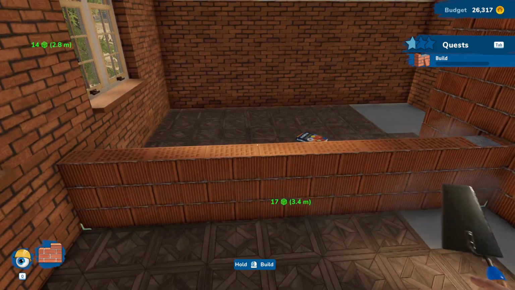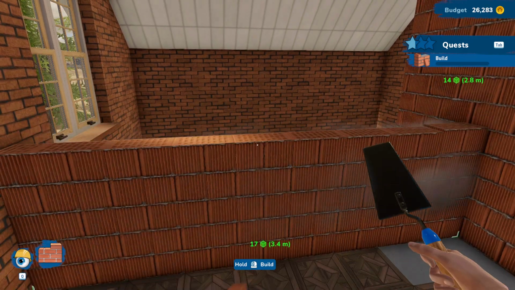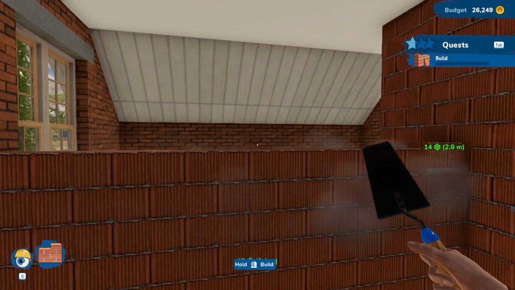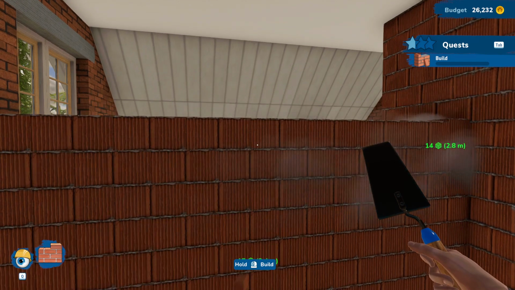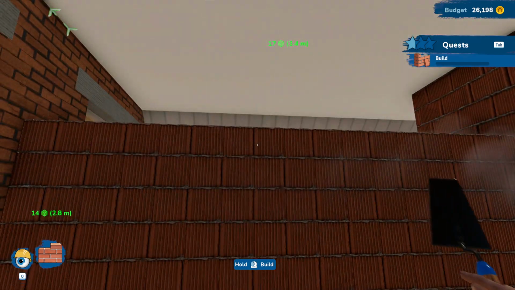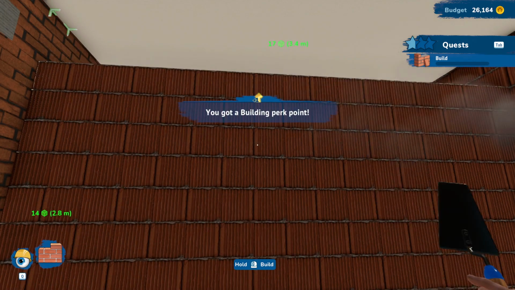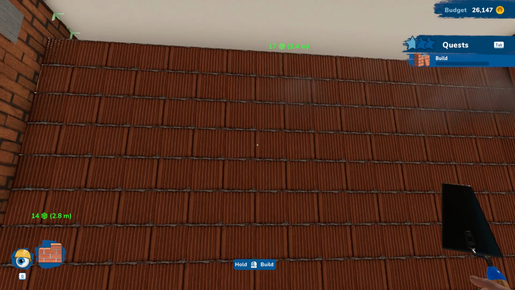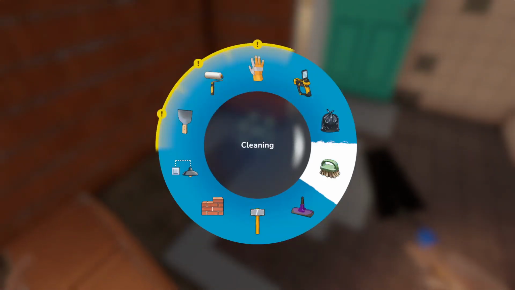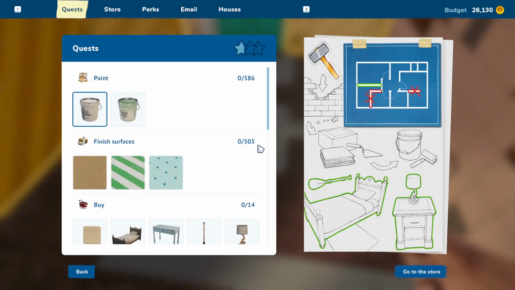Or you just keep holding your mouse down. I see. So you've got to select the square of it, the breadth, the length, the width and the length. And then remember to hold the mouse buttons down. I've got a building perk apparently. Okay. Nice wall. Good. Now we've got to paint.